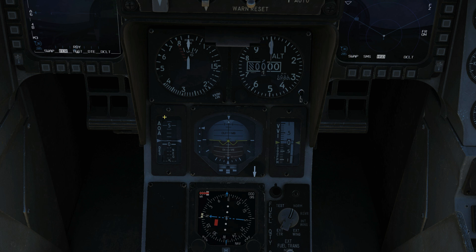Next is our alpha or angle of attack gauge — this is a ladder-type gauge. We're just above zero at the moment, about one degree angle of attack. It goes up to positive 32 degrees and negative 32 degrees. The good thing about this gauge is that it's in degrees rather than units — planes like the Tomcat use units of angle of attack which are very hard to follow. It's also color coded as well, as you'll see when you use it.